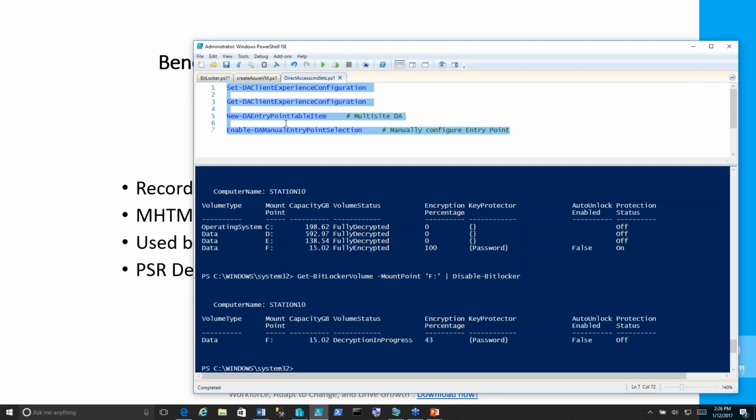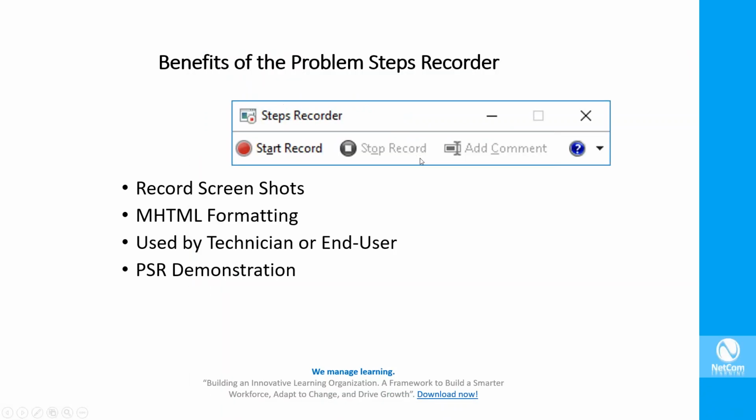All right. But all of the heavy lifting, 99% of the work is done by IT administrators on the server side. On the client side, on your Windows 10 computer, you're simply going to be running, in most cases, this is the only command you need to run. All right. Set-DAClientExperienceConfiguration. Tell it the name of the group policy component, which has the configuration, and that's all it takes to configure the client computer. Okay? All right.